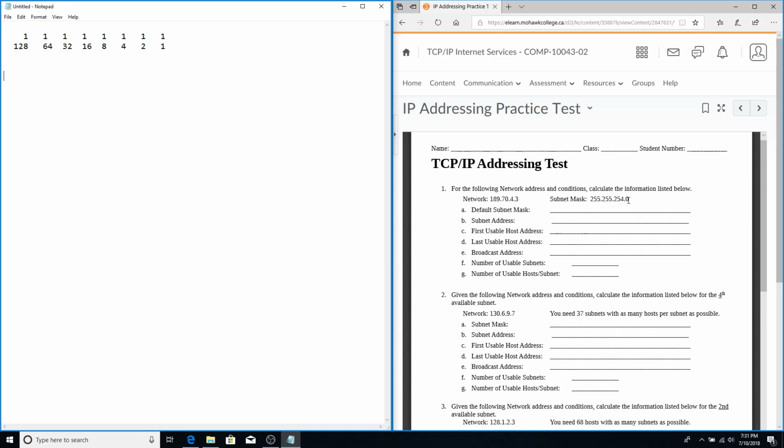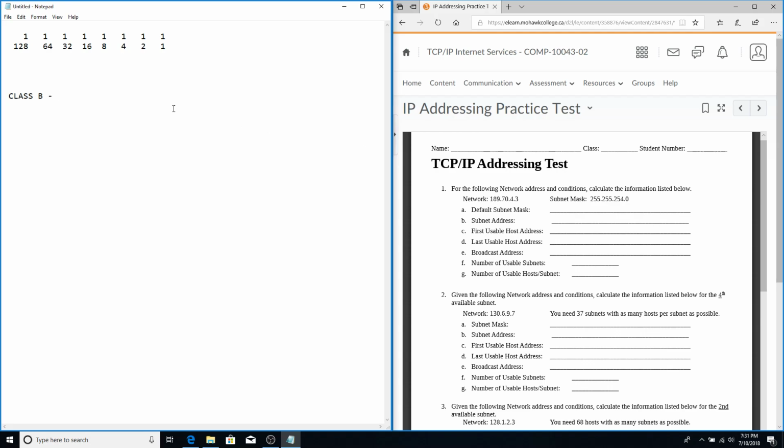So, unlike the second, third, and fourth question, where you have to find which subnet it is, we don't even know which one. It could be the fourth, it could be the eighth. We don't care. We just want to know what is the range of the subnet that this IP address will belong to. So, as always, you start with finding the class, and in this case, unlike the other questions, it actually does ask you for a default subnet mask, but even if it didn't, you're going to put it in there anyway. So first thing is, it's a class B, and we know that because it starts with 189, and you have to just memorize it.